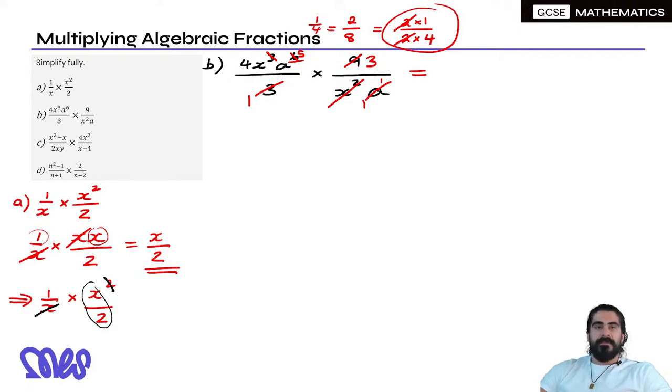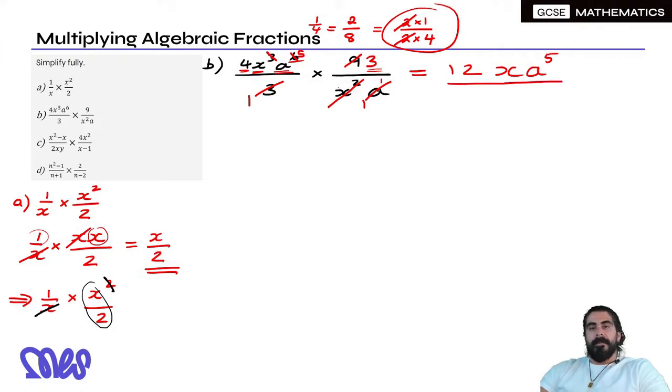So what's left? Now here's where when you write this, you want to write it quite big because then you can see everything. We have 4 times x times a to the power of 5, and we have times 3 on the numerator. So we do the numbers first. 4 times 3 is 12. We have x, and we have a to the power of 5.